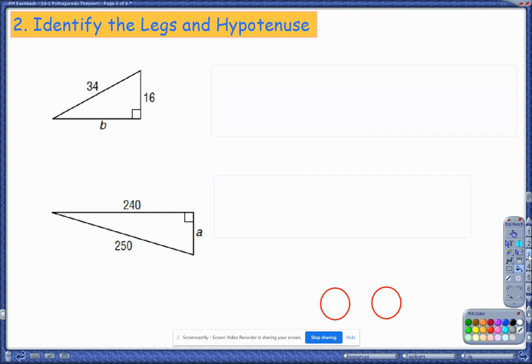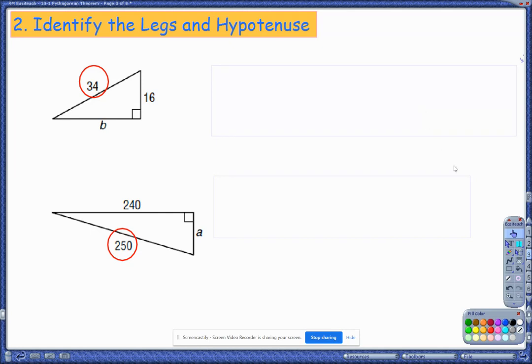So, in order to use the Pythagorean theorem, you really need to know how to use it by identifying which one is the leg and which one is the hypotenuse. And I like to teach my students that if you see the hypotenuse, circle it. So I'm going to take a circle and I'm going to look at these three sides, and the one that's opposite the right angle is my hypotenuse. In the second one, I'm going to look opposite the right angle. So this is my hypotenuse.